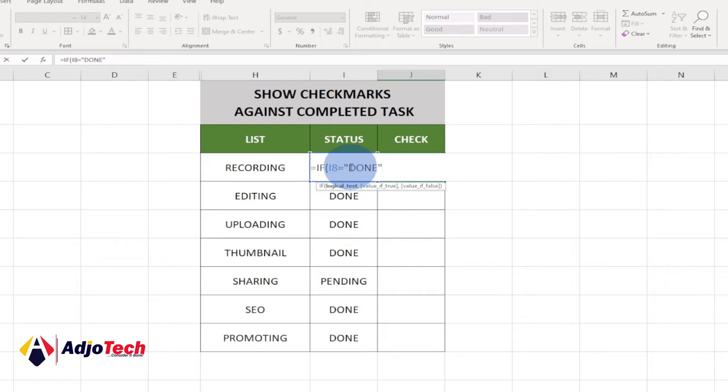If this is equal to done, then comma, I'll bring the CHAR function. Select this and then type 252, and then close the bracket. Bring comma again and type the CHAR function again, and this time you type 251. And close this, and then we have to finally close our bracket. So basically, we first close our bigger bracket, so everything will be enclosed within this bracket. Make sure this is a comma, and then hit enter.